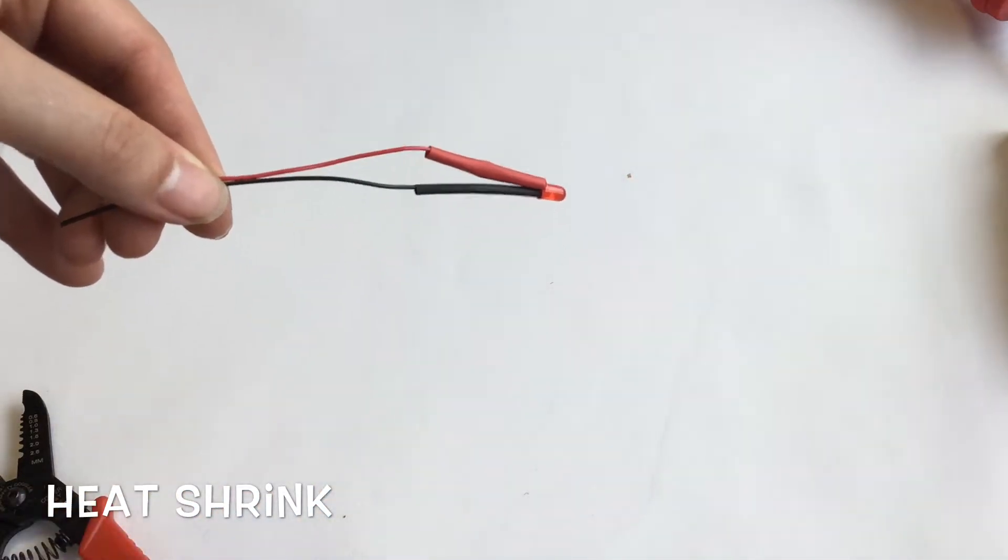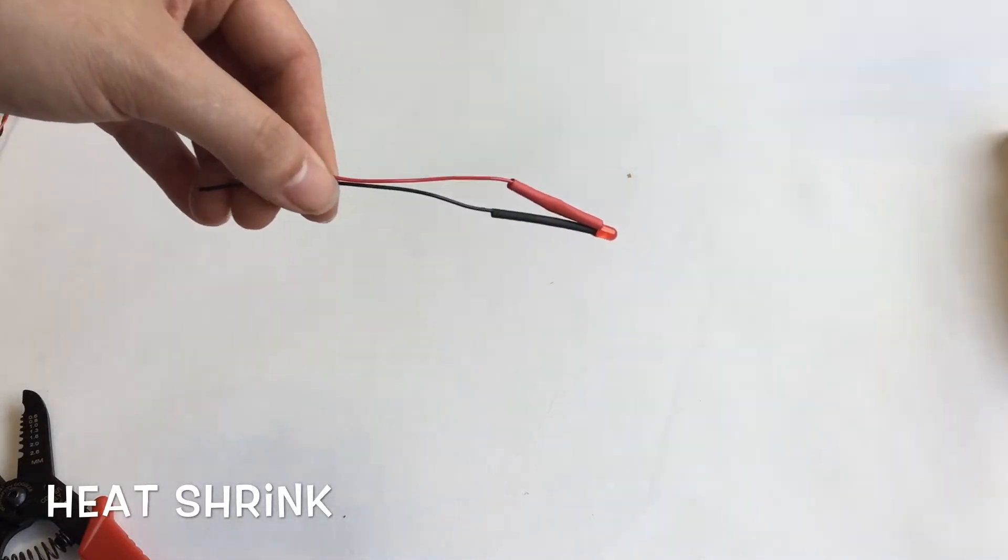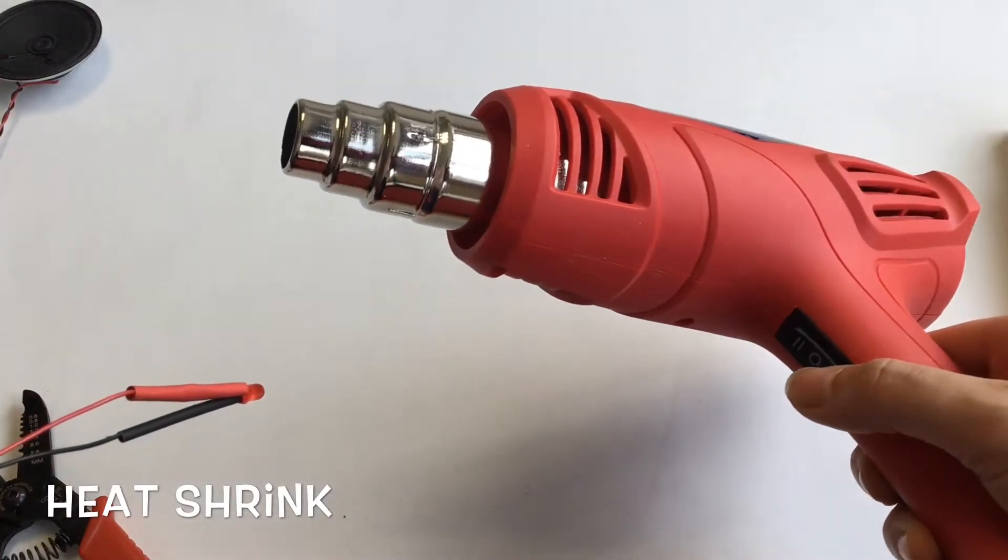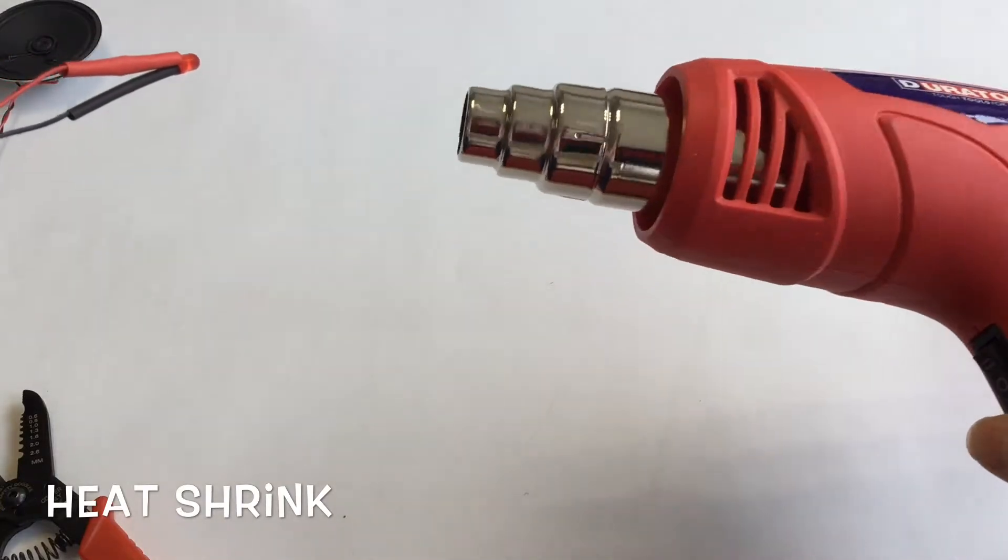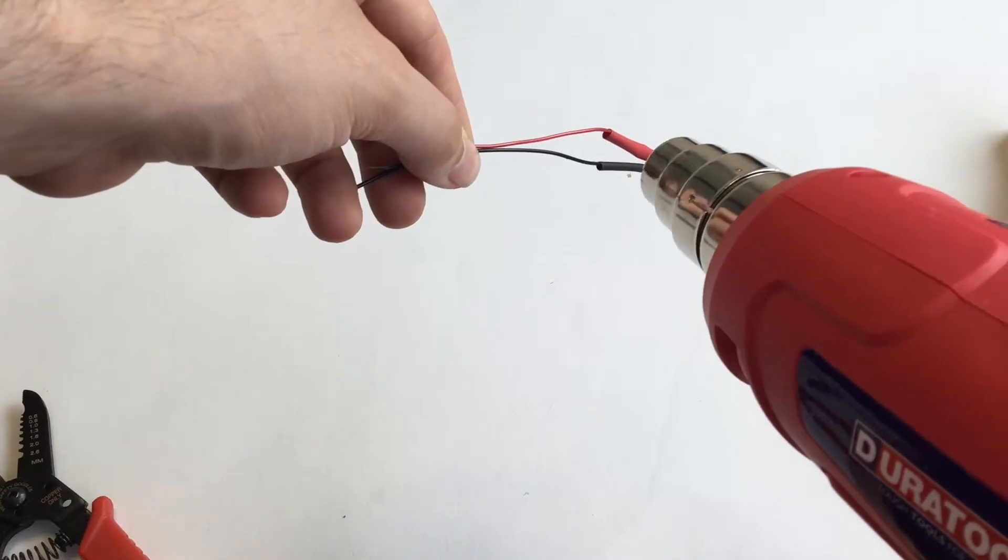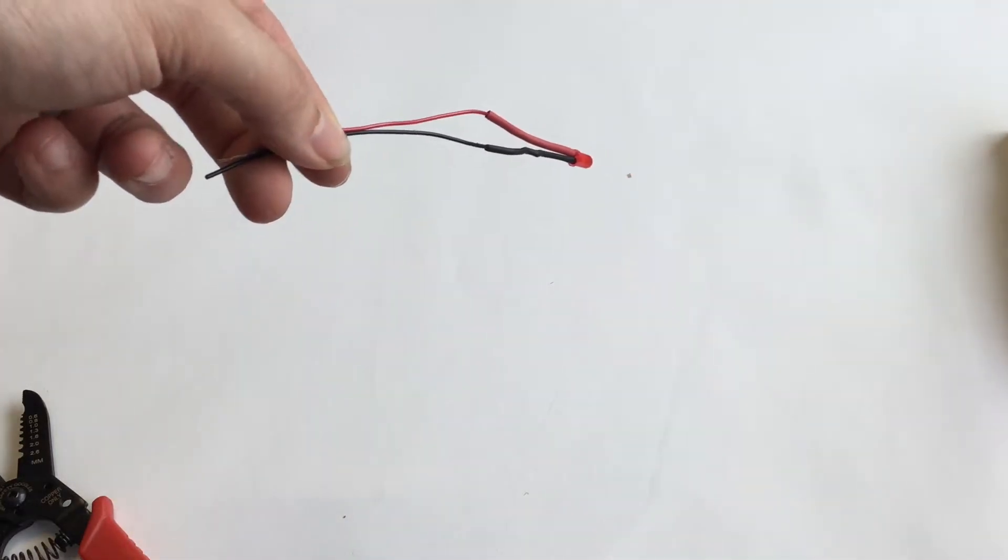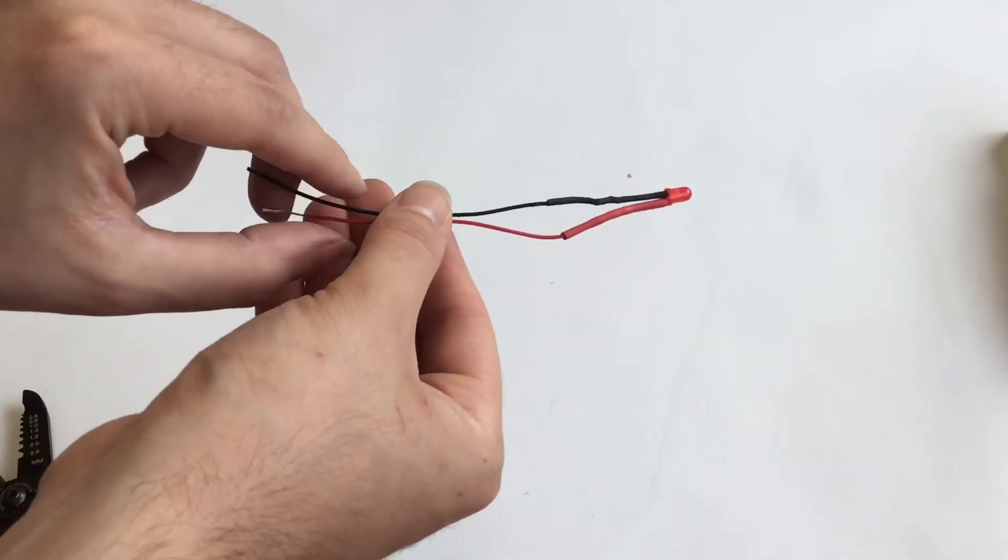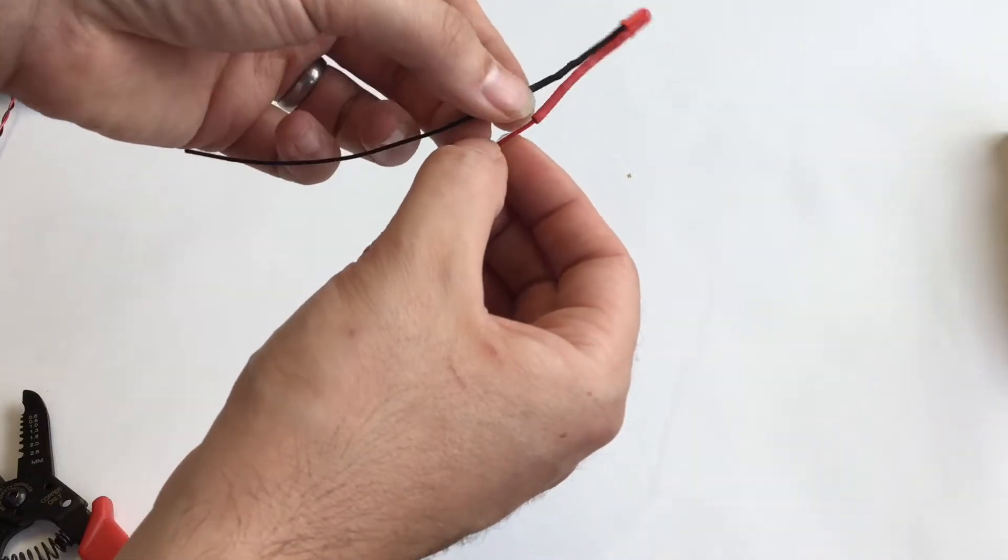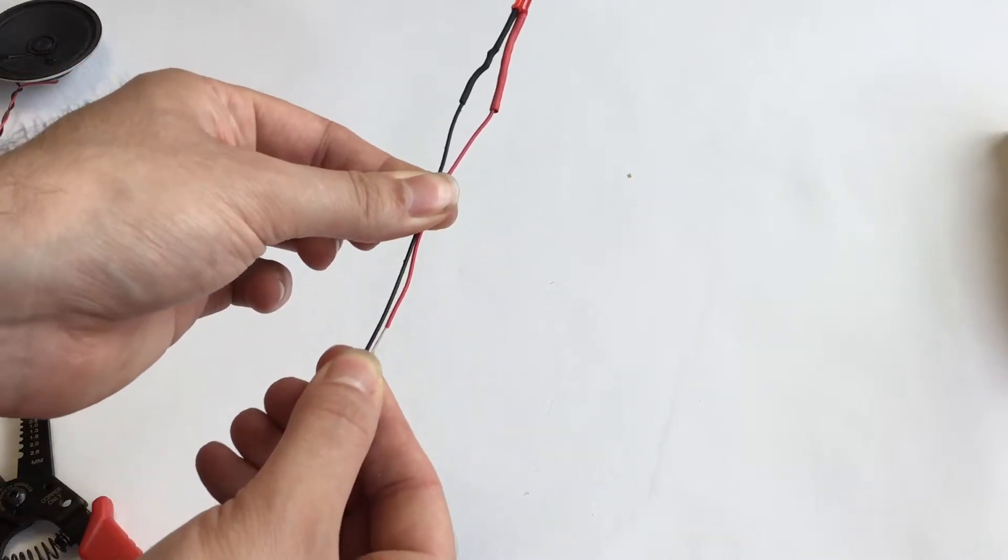Now heat shrink shrinks when heated, therefore it is easy to use a heat gun. Being very careful to make sure that it is not facing anybody, because it gets very hot. Turn it on to setting two, and point at the heat shrink. Within a few seconds, you'll notice the heat shrink physically shrink, and go tight over the solder joint. That will then stop the joints from touching. You'll need to do three LEDs for your circuit.